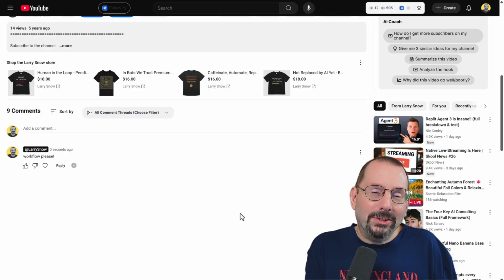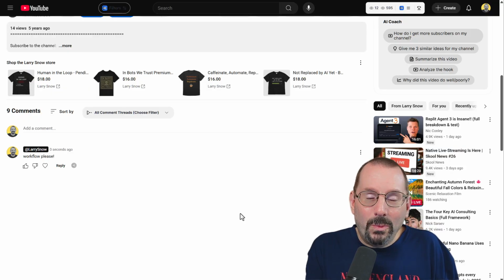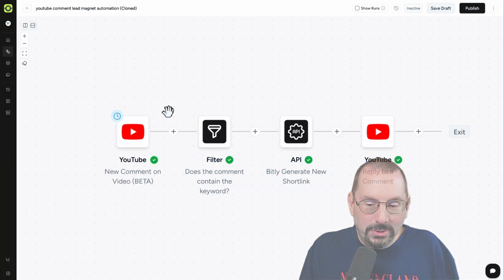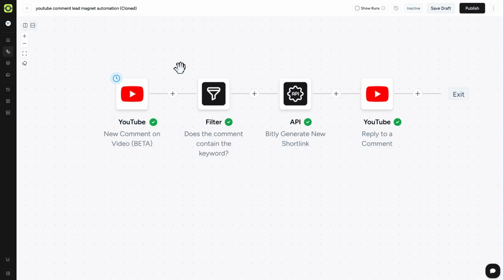In my testing, it's actually less than 15 minutes. So while we're waiting for that, I thought, hey, let's go through the workflow and how I put this all together. So let me go over to the OttoKit workflow. So here we are. Let me just zoom in a little bit, make it nice and big. It's actually just 4 simple steps: 1 trigger and 3 action steps. Let me go through each one.